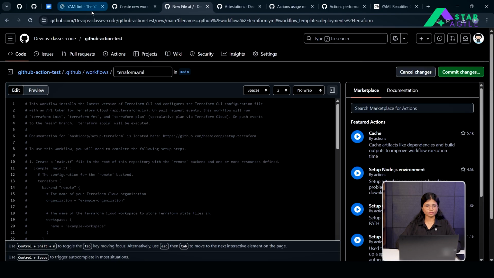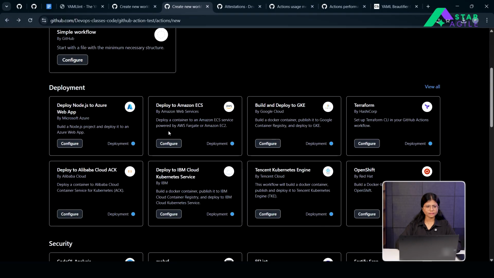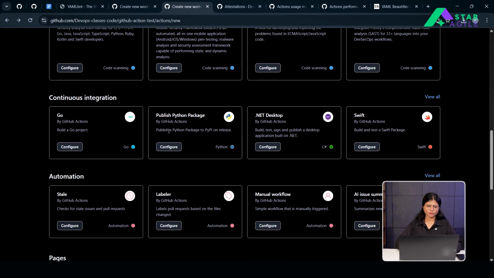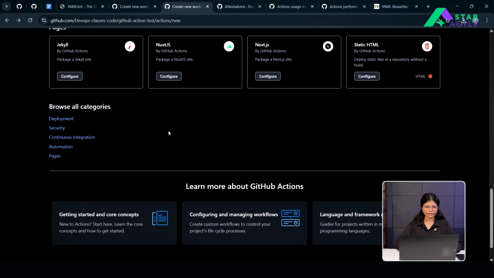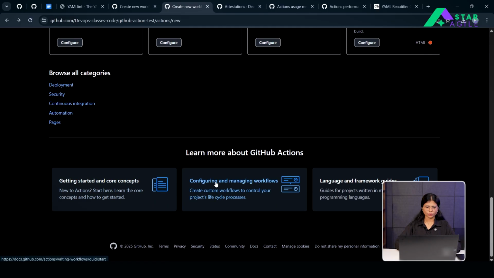You have so many options here to check on your GitHub, right? Like that, as I have discussed, there are many options where you can go and deploy. These are the actual categories. So browse all categories for deployment, security, configuration on the page. If you want to browse, you can, and if you want to learn more about this, you have an option called Getting Started and Core Concepts, how it will happen. So here you have complete details of it, so you can go and check that.